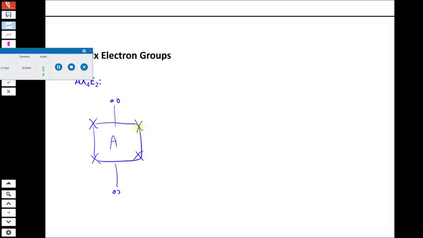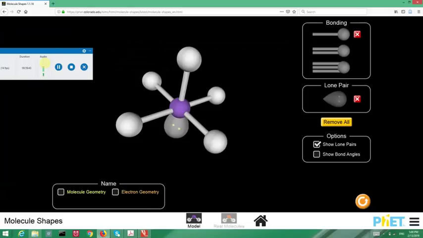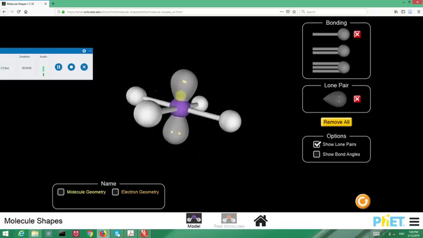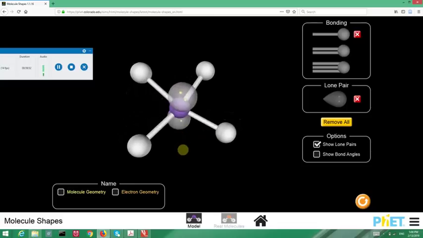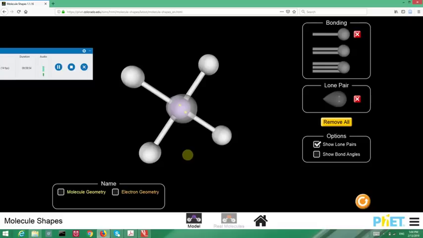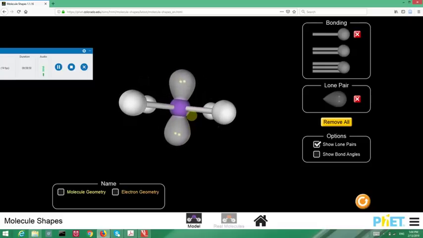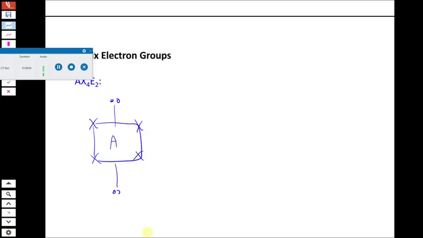All right, so let's see if the simulator shows that more clearly. Take one off, put another lone pair on, and you can see that the two lone pairs go opposite each other, and the remaining atoms are a perfect square, all in the same plane. So square from that direction. If we put it on the side, you can see that they're all perfectly flat. All right, so this is the other one of our flat geometries we have. Most of the geometries are not flat, but this is one of them.